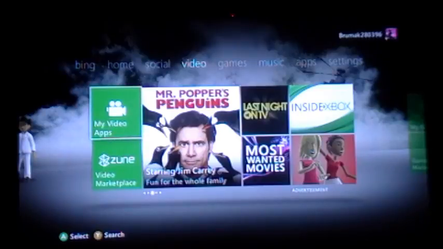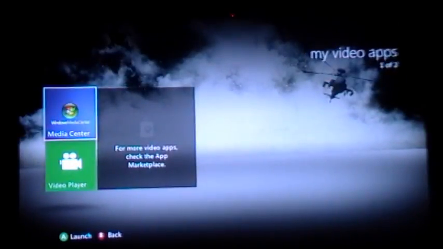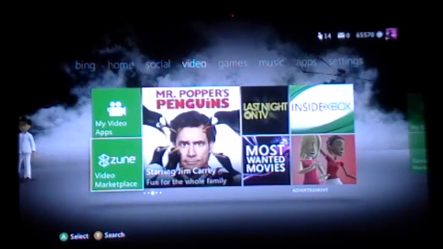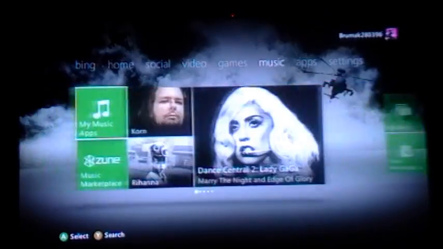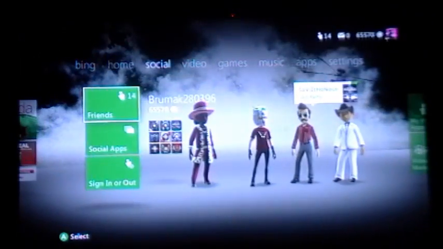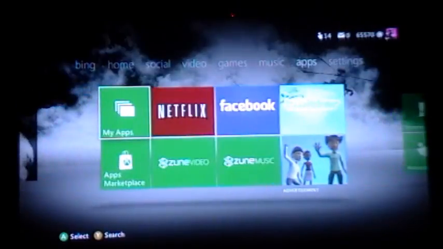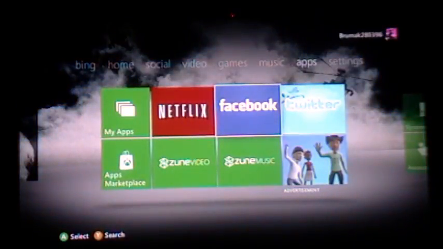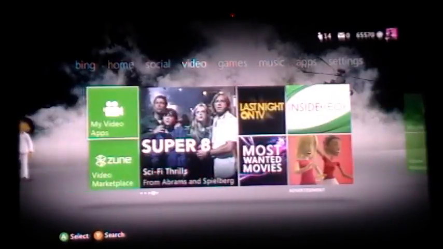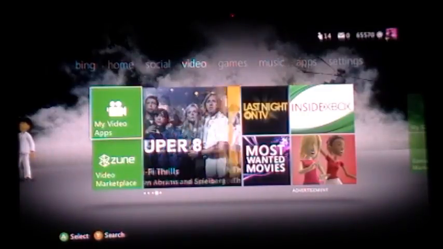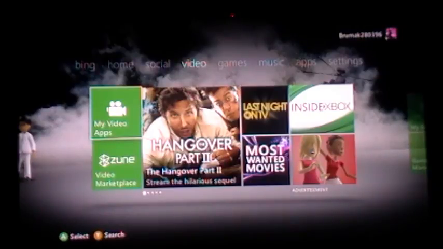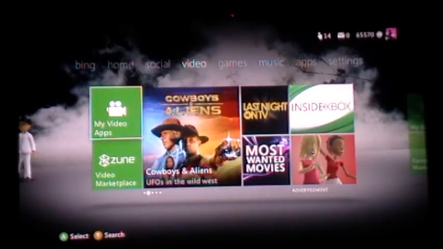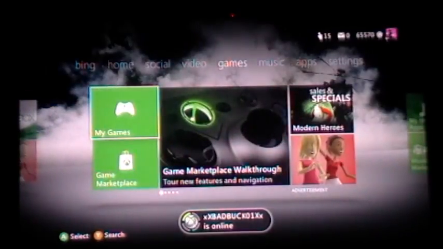And yeah. Also, if you were to go to my video apps, you'll notice that Netflix is not there. The only reason why is because it's on apps, which is also connecting back to that social right here, the social apps. Facebook and Twitter and everything here. There should be no apps thing, but it should only be for phones and stuff, phone apps. They should all be moved, categorized into video, music, games, whatnot. So anyways, that's the only concerns I have, is just bigger buttons and being a little bit more organized with the apps. So now moving on to games.